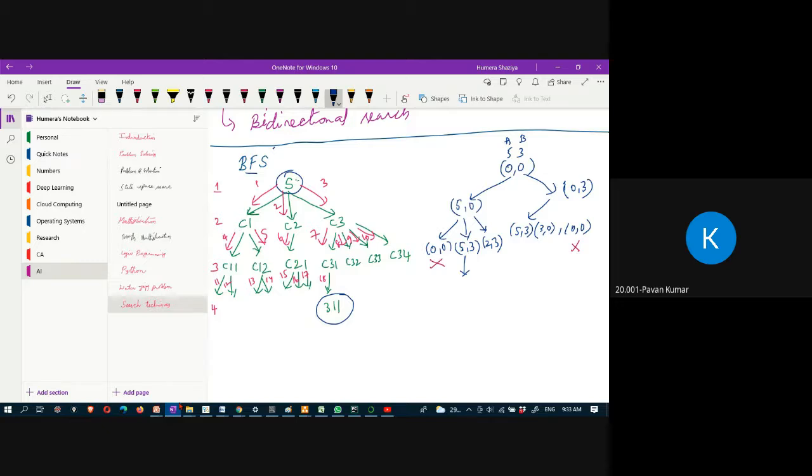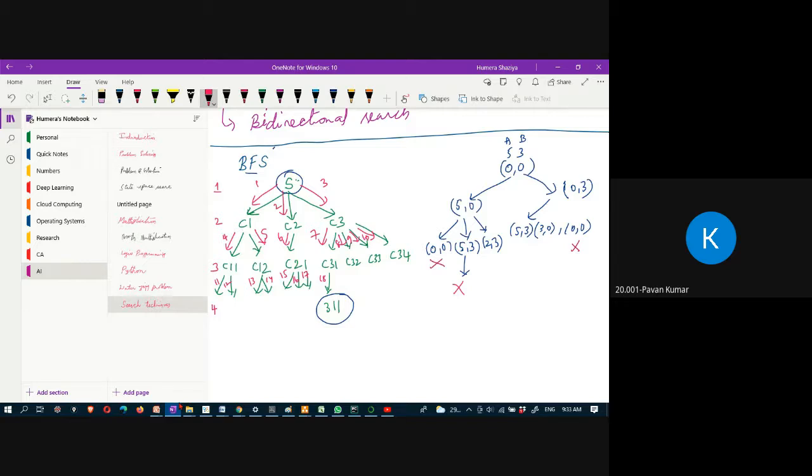So it will start looping again. Then 2, 3, this is looping, so we will not take it ahead. This will stop. From 2, 3, we can go to 2, 0 or 0, 3.